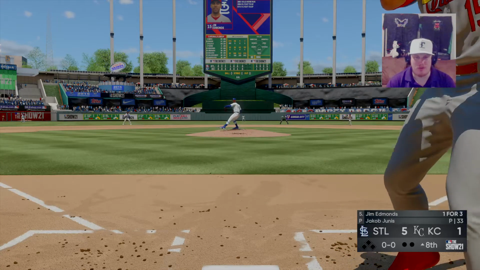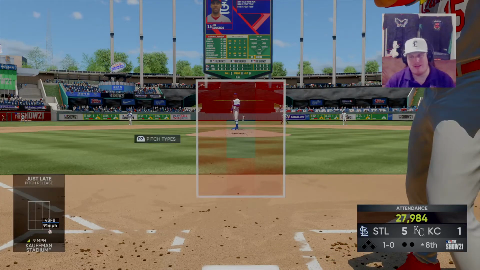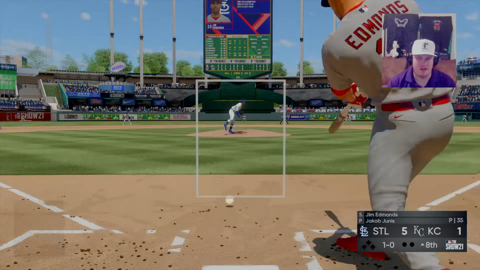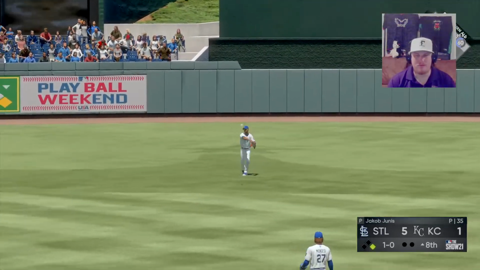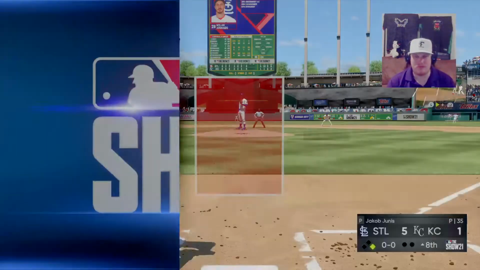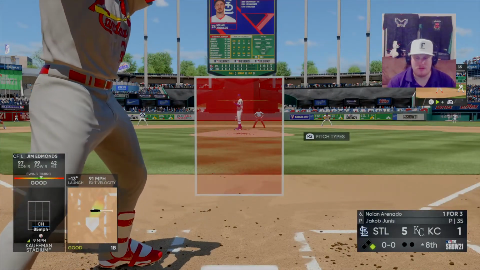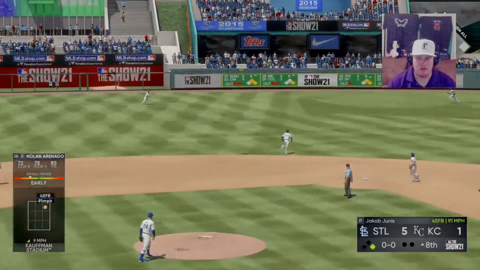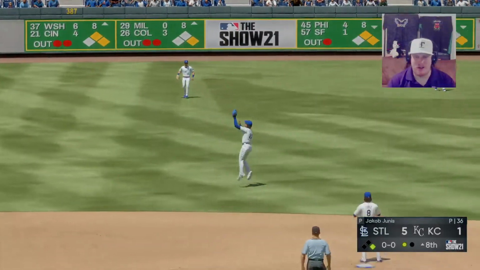Cardinals got off early with those home runs, and they pretty much kept Kansas City at bay, all except for that one run in the 6th inning here. But St. Louis looking really good today. There's a nice base hit by Edmonds. There we go. There we go. That's going to bring up Nolan Arenado here. Maybe we got something for this pitcher here. That's not going to be driven deep enough. That'll be the first out. Going to strand Edmonds at first here.